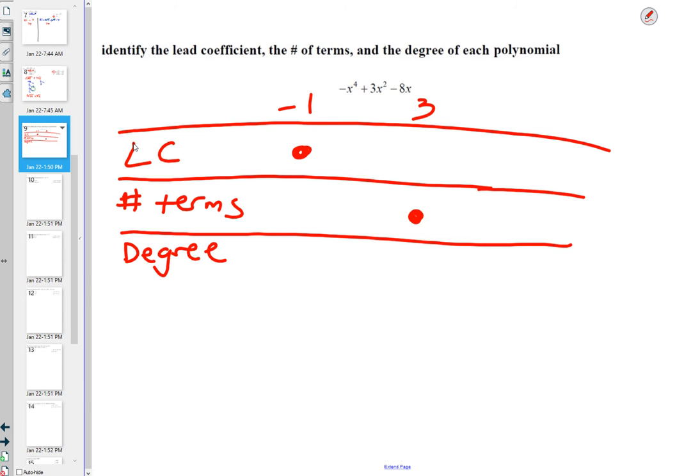And then finally, the degree. How do you state the degree of a polynomial? Which exponent? Yeah, not necessarily the first one. It will be the first if it's in standard form, but it's not so much the first one, it's the biggest one. What's the biggest exponent there? 4. So you find that, and you bubble it. And you separate.